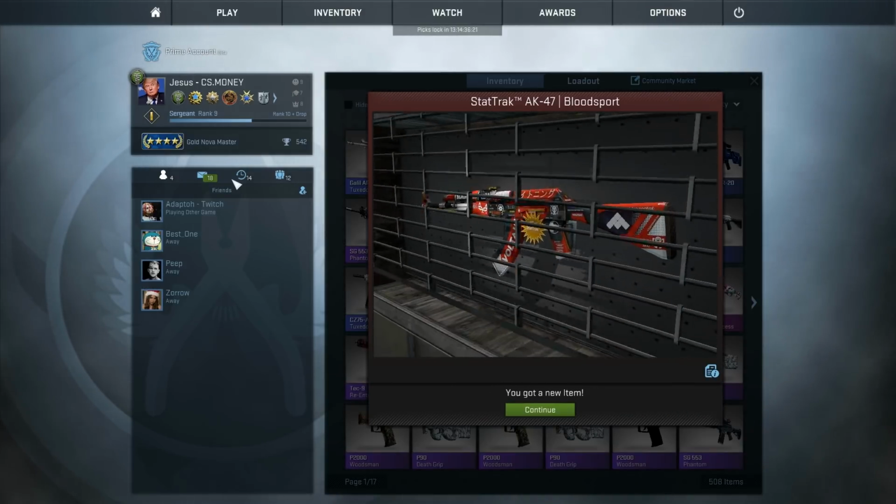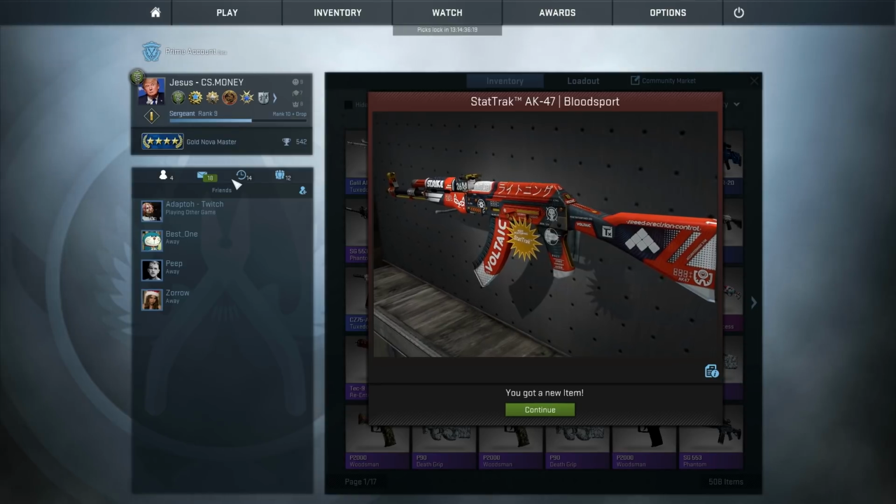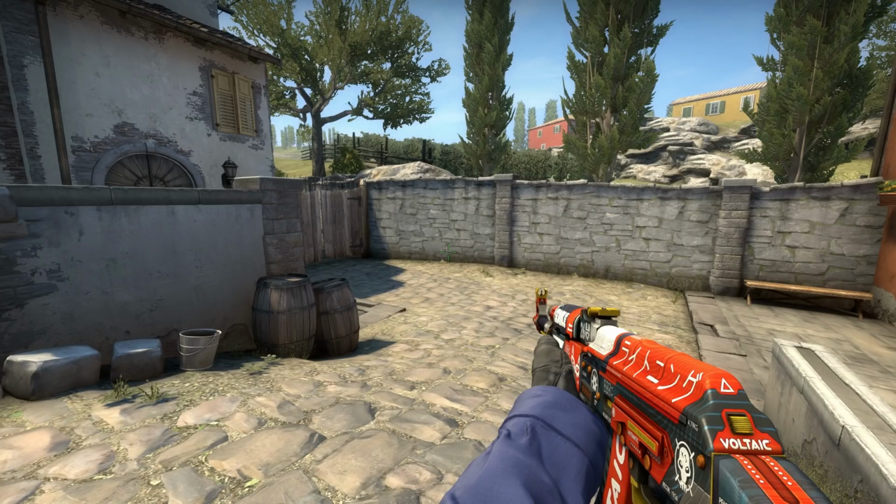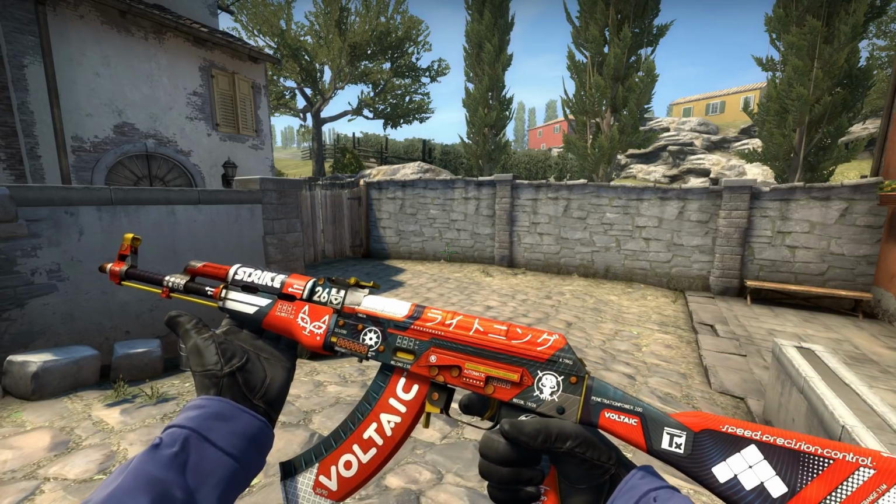And we got the Bloodsport. That is pretty sweet. That is a nice looking AK. So let's check it out in game. Okay, so that is how you get a risk-free profit out of Covert Spectrum skins.